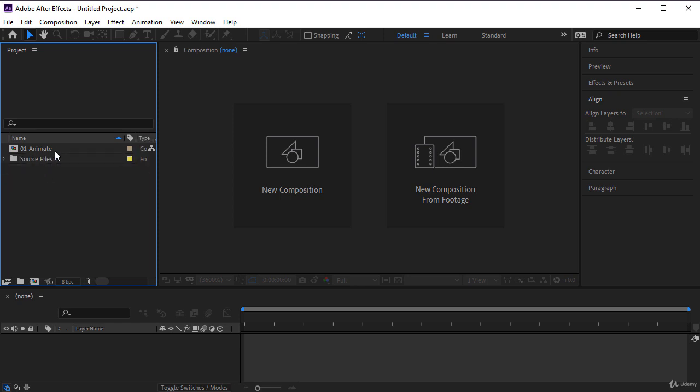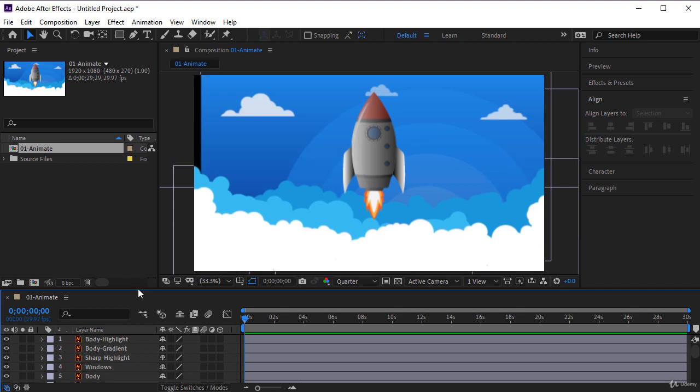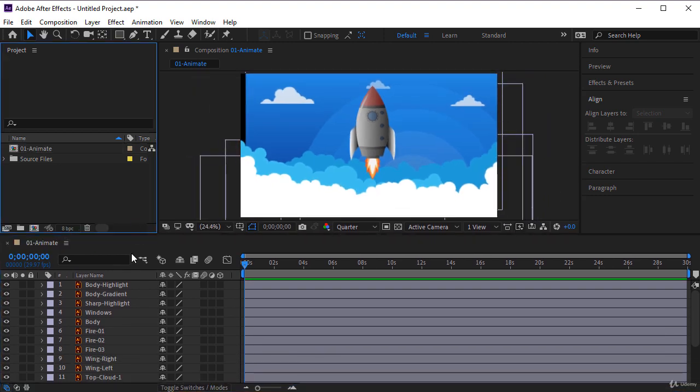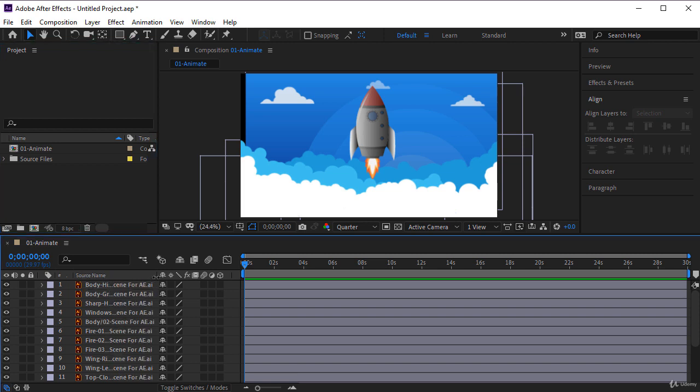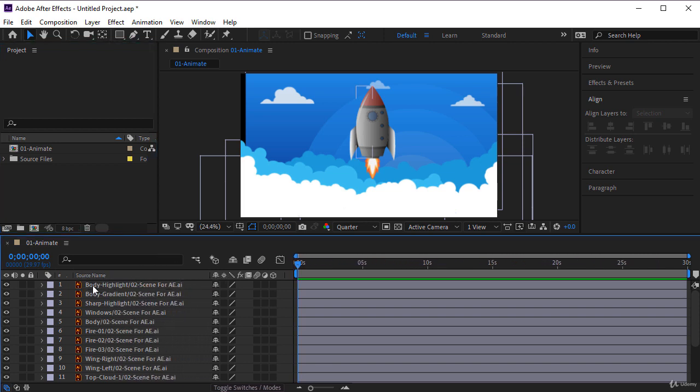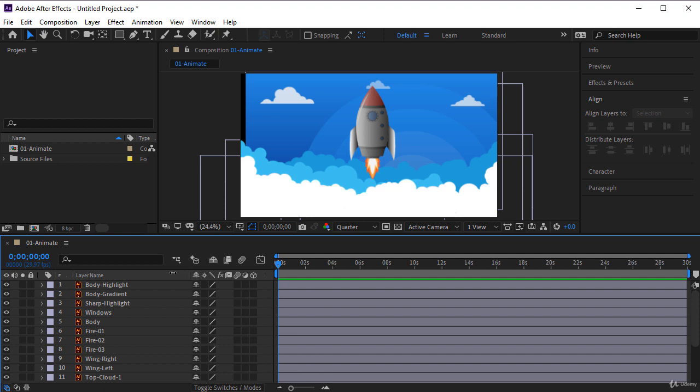Okay, now open Animate Composition. Here in Timeline, we can see all of our Adobe Illustrator layers. Make sure your layer display type is in Layer Name mode and not on Source Name mode, because if you set to Source Name, here we will see Layer Name / File Name, which makes our timeline a little bit cluttered. So I suggest you to click on this narrow area and set it to Layer Name. Okay, if you can't see these buttons and tools here, simply click on this small Expand or Collapse button.